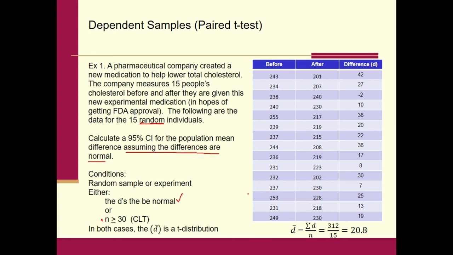Okay. All right. Now, in both cases, what that would mean is that the sampling distribution of the D bars would be a T distribution, approximately normal. That should make sense to you, because before, if either case applied, then the sampling distribution of X bar, so if you put all the X bars together, formed a T distribution. Well, if you put all the D bars together into a distribution, they would turn into a T distribution here. Okay. This is actually step number one. And so when we do problem number two, this is actually going to be the first step. Okay. Then we'll do everything that we did before.